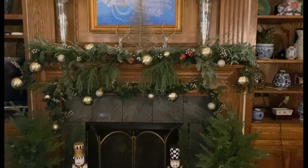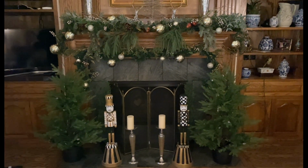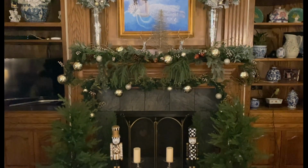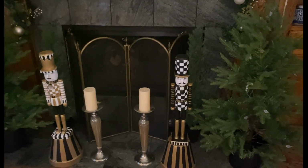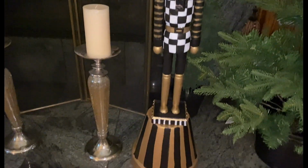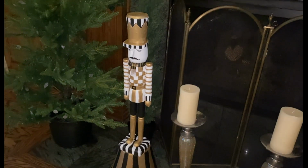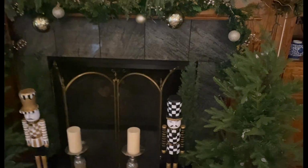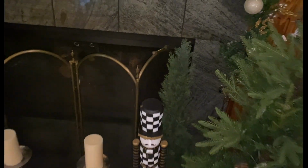All right, so this is the finished product. I'm loving the drama of those planters on the top, and I love how I'm bringing the top garland into the bottom garland with those overhangs of greenery. And those trees look amazing. They fill that space, and I just love them there. And there's the faces I drew on our little guys, and I think they look so good. And I love how simple they look, and I love that they're different. And I'm glad I got those pots for them to stand on.